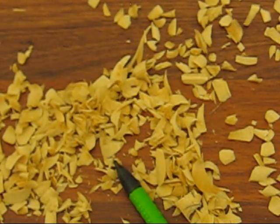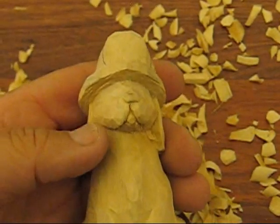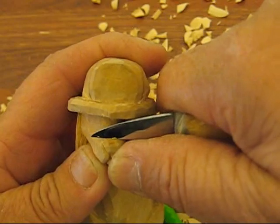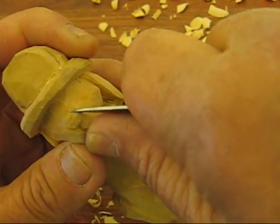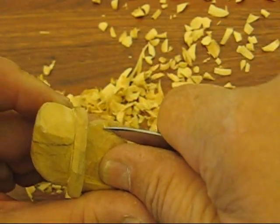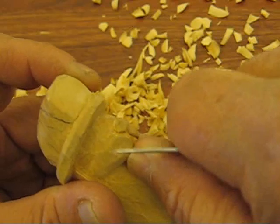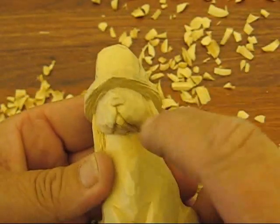What I'm doing is just getting rid of the harsh edges. Right up here again, we're going to go straight across with a little bit of a notch and bring it up, just to show where the nose is. You don't want to go real deep — you want to go a little deeper right where the nose starts at the bottom, but you don't want to go real deep. Alright, so that's the face portion of it.